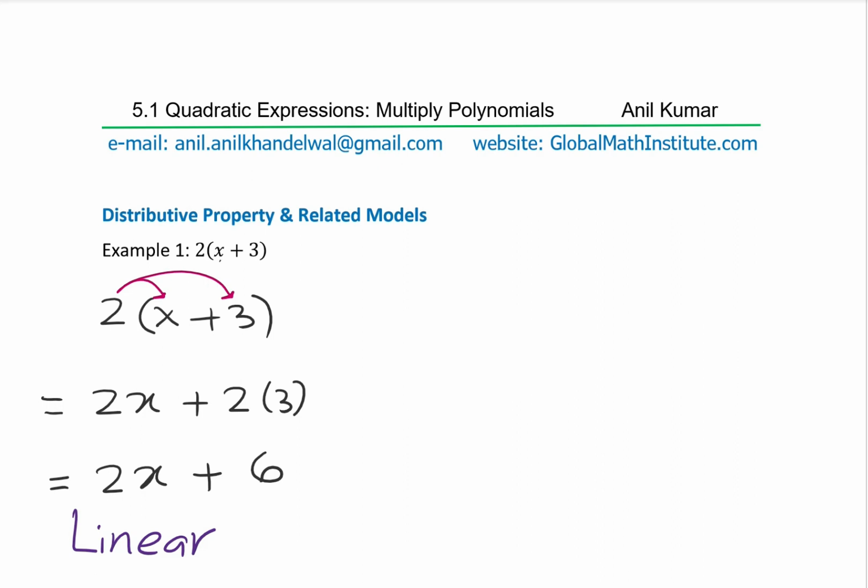Now let's also look into the model. How could you do with model? Now x plus 3 could be represented as a tile. Let's say this is a tile whose length is x, and then we have unit lengths of 3. So we have 3 units, 1, 2, and 3. On the other hand, we have two numbers which are shown here as two rows. Now when you multiply, what do you get? Well, when you multiply this x with a number, you get x.